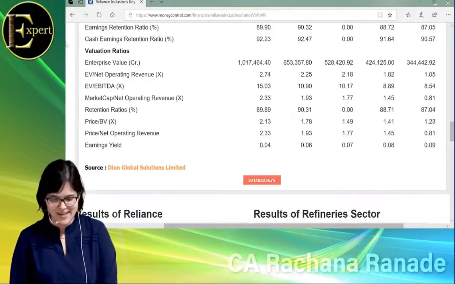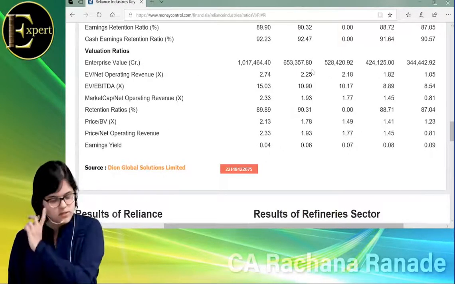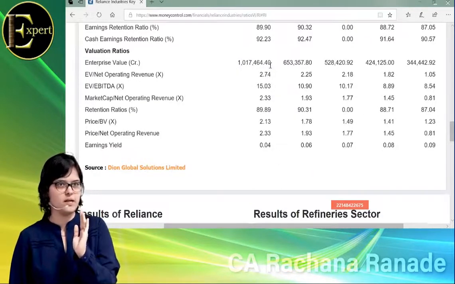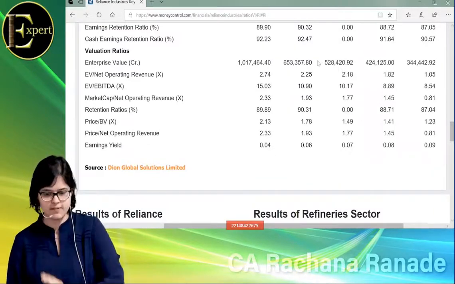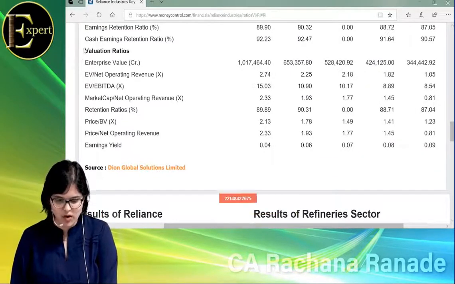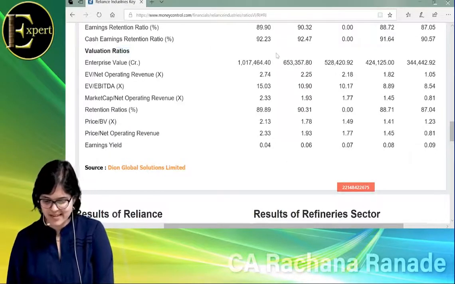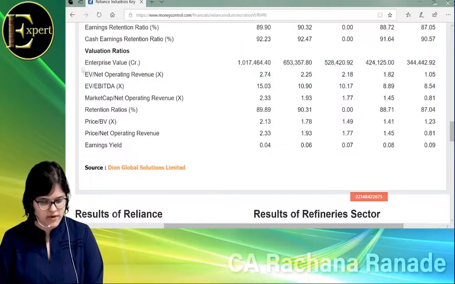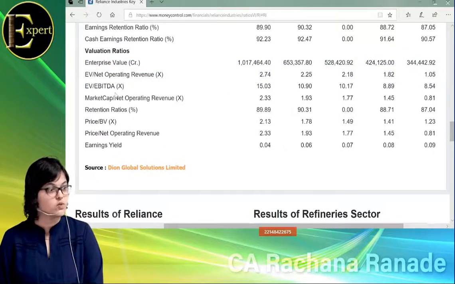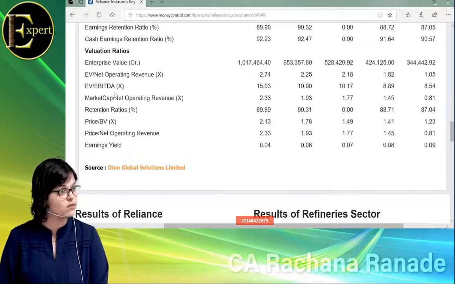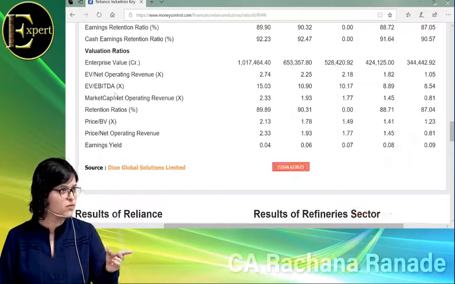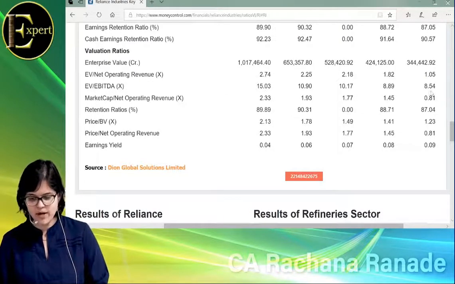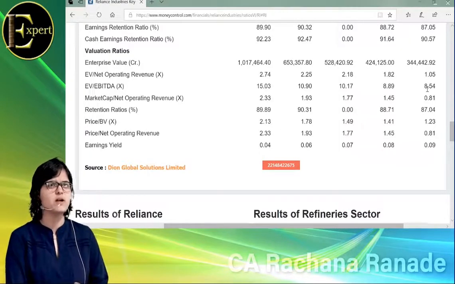So nice. Do we get the enterprise value? Which years are these? Always remember, I told you, extreme left will be the latest current year, and then we go on and on, piche piche. And they all allow us to copy things. So 1, 2, 3. Actually I just want enterprise value and EV by EBITDA. That EV by EBITDA is also directly given. Yesterday that is what we were talking about, na? Who can tell me what this 8.54 of EV by EBITDA is? What was the interpretation of that?